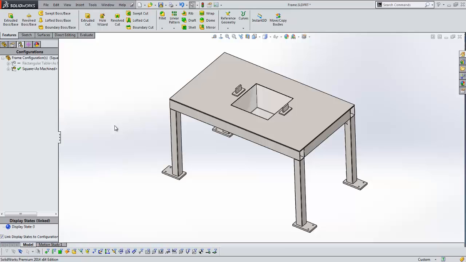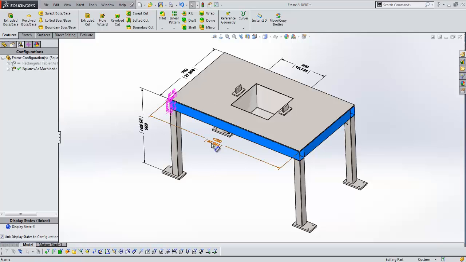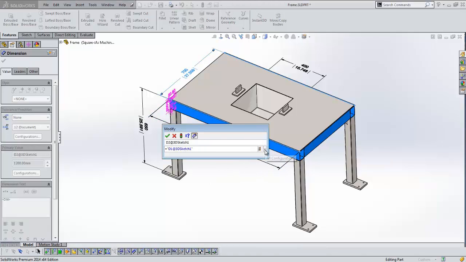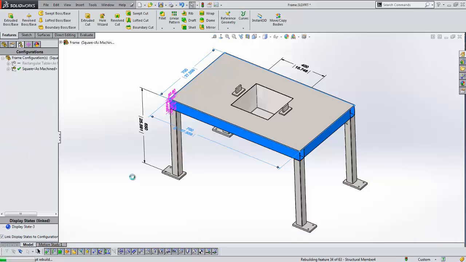Now, the most powerful way that I can make this table square is actually with an equation. However, with an equation, I've got other configurations that I've got to consider. Well, with SolidWorks 2014, I can actually handle both of these scenarios at once. If we take a look at this dimension, what I really want is for this dimension to equal this dimension. And I can do that. If I set this dimension equal to this dimension, I can now control when that equation takes effect. So for example, I can say this configuration only, and now only this new configuration titled square will contain this equation. We'll say OK and rebuild.